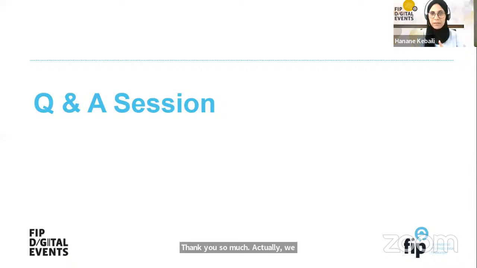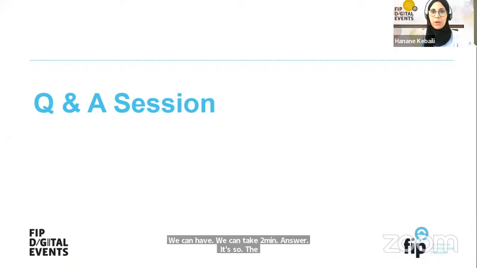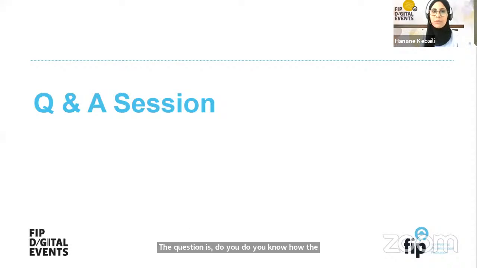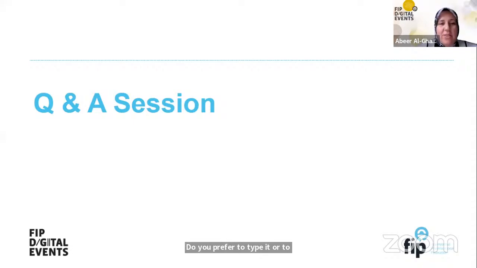Actually, we have one last question. Just now, we can take 2 minutes to answer. It's for Professor Abir. So the question is, do you know how the international accreditation changed the pharmacy education in places other than Jordan? And I see that you are typing the answer. So do you prefer to type it or to answer live? I'll have it answered live.